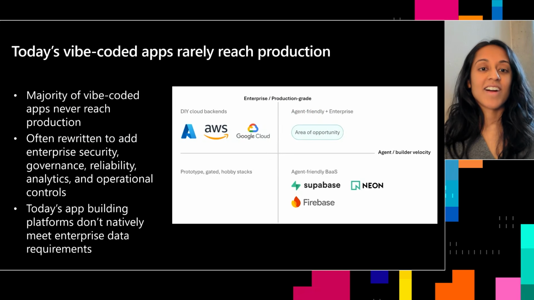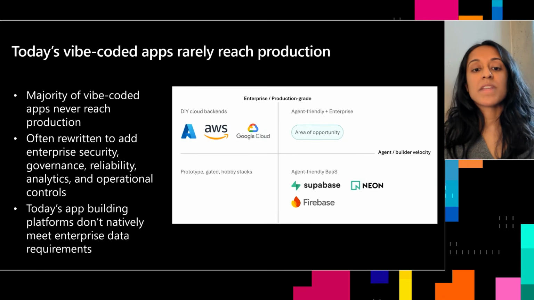And now here's the caveat. Even though AI is democratizing a lot of web app development today, the reality is that a lot of these vibe-coded apps never reach production. So the majority of these apps, like let's say if you built on Lovable, Streamlit, or other surface areas, may not reach production because they may miss things like enterprise-grade security, governance, reliability, and more operational controls. And so even though AI helps you get 80% of the way, that additional 20% of making it ready for production, if it's not there, it's just not enough to give to your customers or your end users.